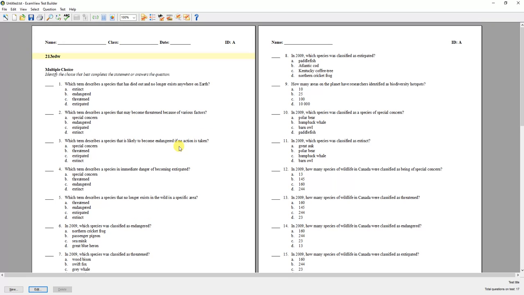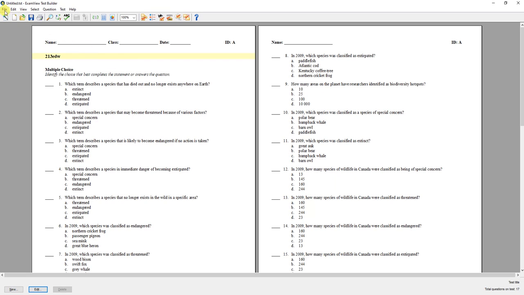When it comes to my quiz though, I'm not going to use all 17. I'm going to use, I think, 8. And so it's going to go 17, but it's going to choose 8. And so it's going to give a variety to the students. That's what I'm going to do for this. You don't have to. If you just want 10 questions, just pick 10 questions, but this is what I'm doing.